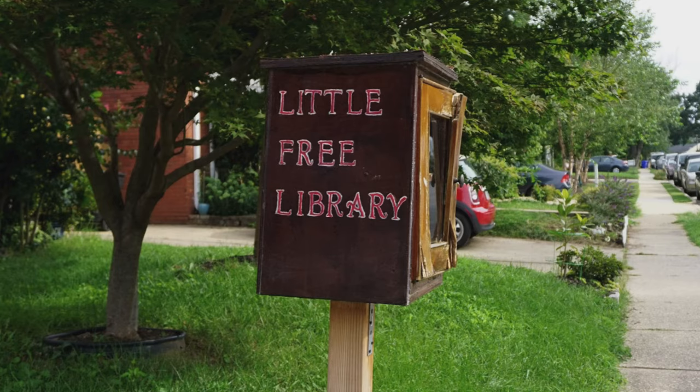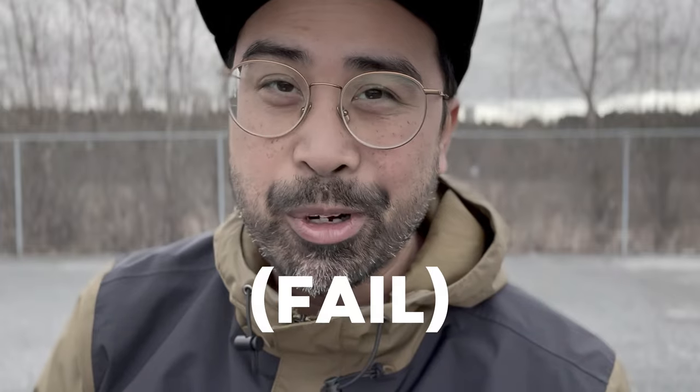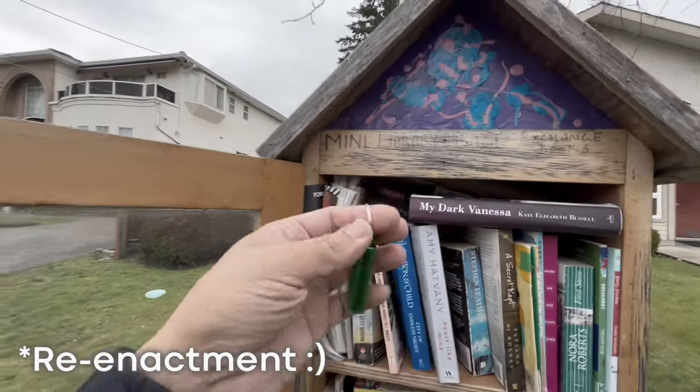Library caches aren't just in public libraries. They're also in a lot of little free libraries you can find all over your neighborhood. I don't actually have footage of us finding one in a little library because I didn't record at the time. So here is a reenactment of that experience. I think a free little library is the direction that we want to take this geocache. We already know someone who has one set up, so we've asked them for permission and we're waiting to hear back.